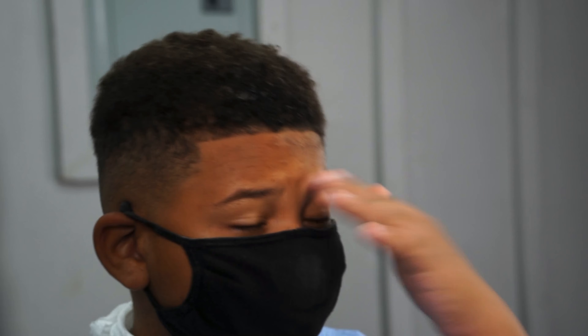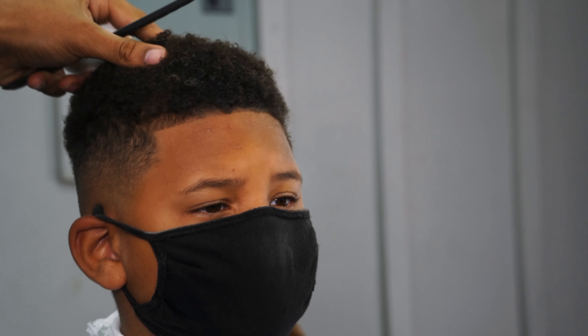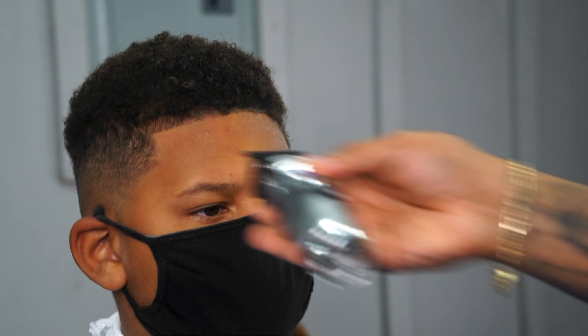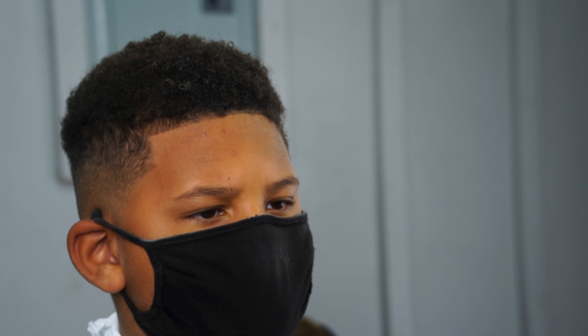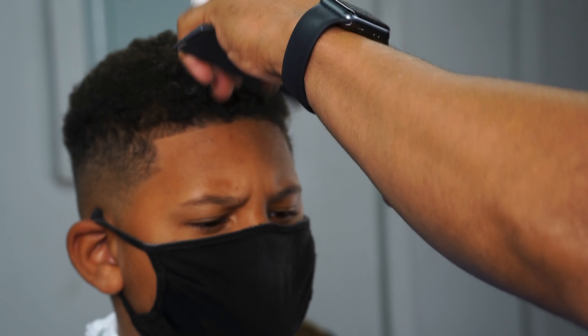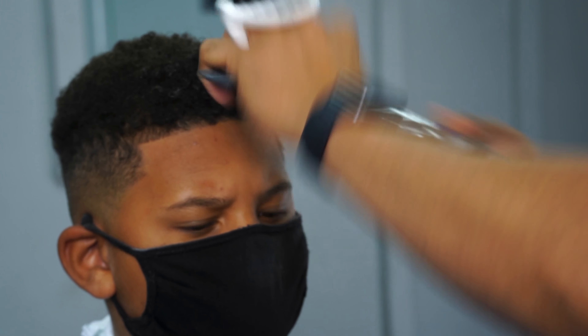When you create the C-cup to connect it, you're only using a couple of the teeth in order to curve it in. You don't want to push too hard here, especially if you have trimmers that are adjusted like these BabylissFX ones — I did zero-gap them, so I have to be very careful when using the corners. But once you master your trimmer, you don't have to zero-gap it, and once you understand your trimmer, any curve or C-cup that you do will come out super crisp if you prep the hairline correctly.